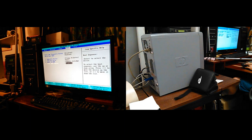I have it on a floppy disk, and I can tell it to boot to that floppy disk and tell it to boot to a USB, but I won't do that right now. Actually, I would rather the CD be the next one anyway. Oops. What did I just do? Hit escape at the wrong time. Disabled CD or DVD. You got to pick one or the other. You can't have two CDs.